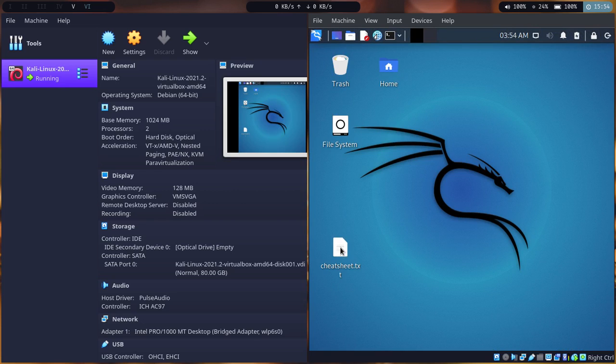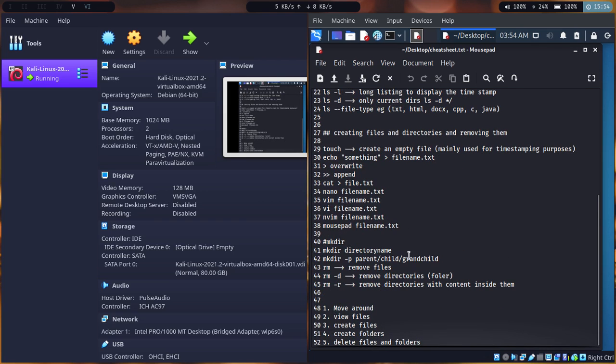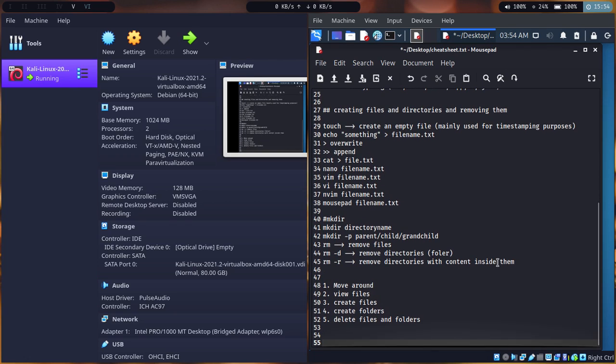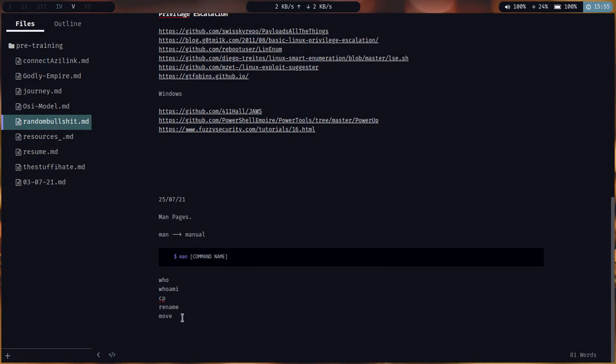Okay, this was our last cheat sheet for what we studied before, and right now I'm gonna add more to it. So let's continue. So today we're gonna learn a few more commands. These are the ones here. I wrote them down.